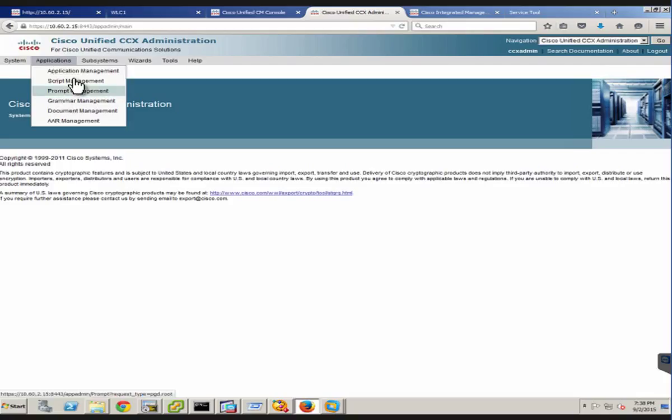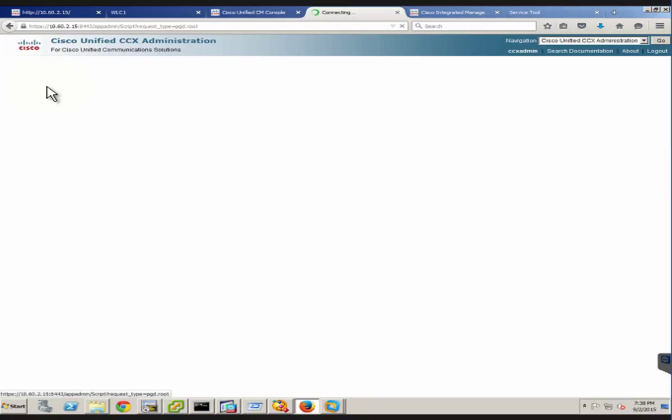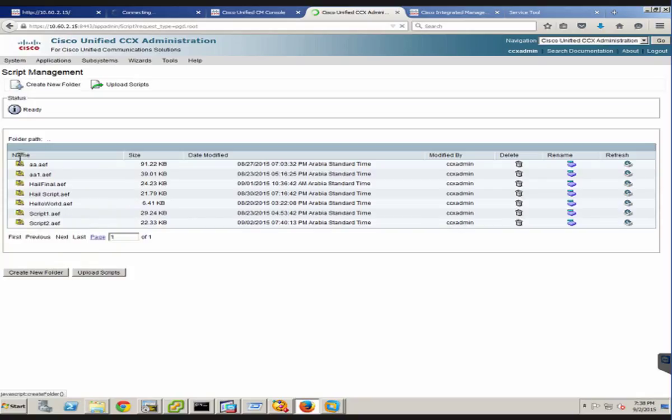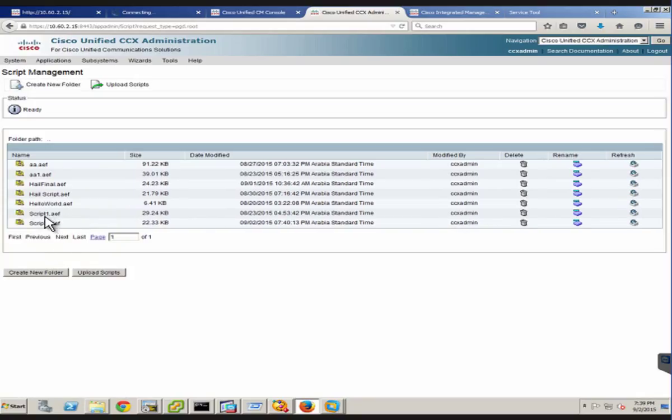Here you have script management and prompt management. First, we are going to add our script. So script management here, click on this. Here you will see all my scripts.